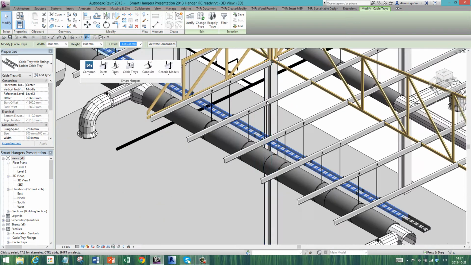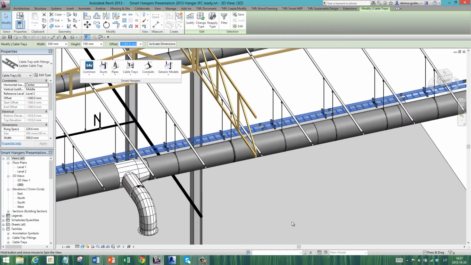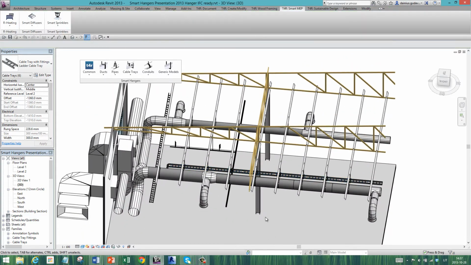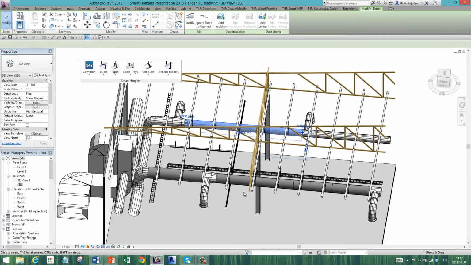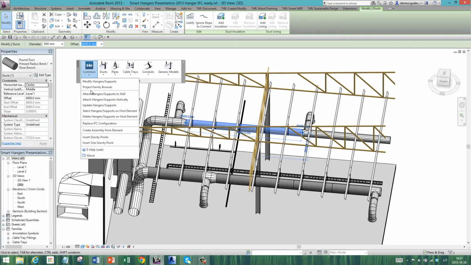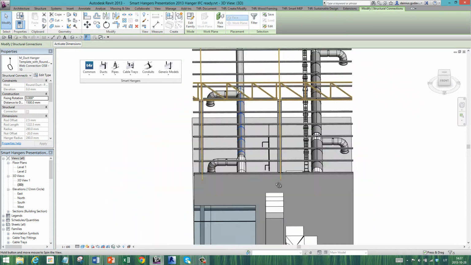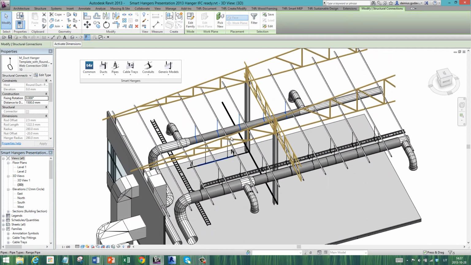And it updated the hangers. Another function that you can use is that we can select the duct and we can select all the hanger supports on that element. It is very easy and handy. Just select the elements needed on some particular element.